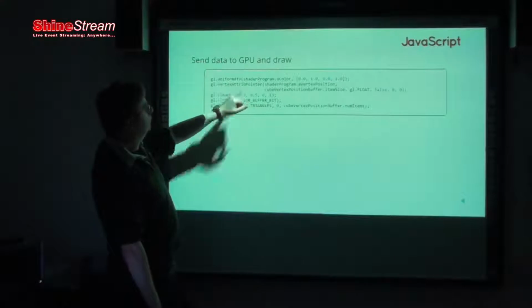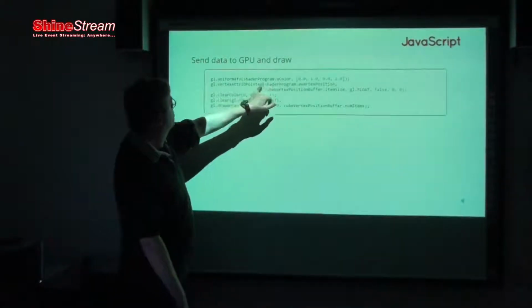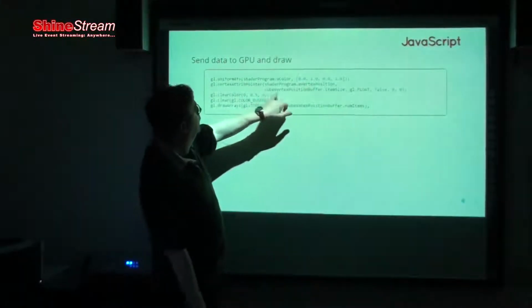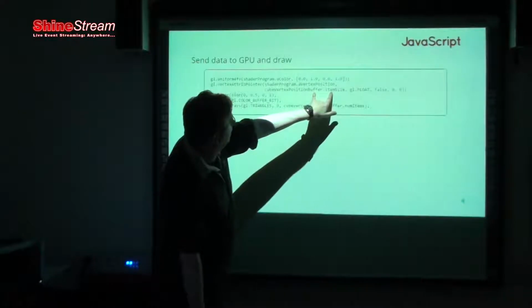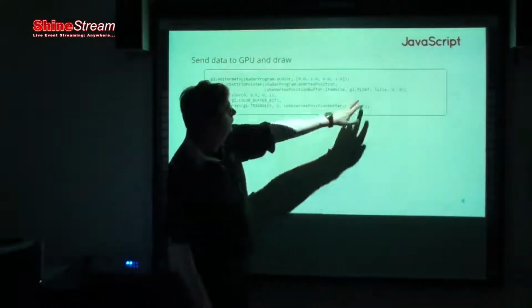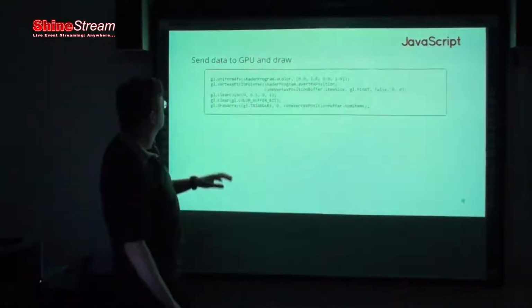The vertex attribute pointer. Remember before I was talking about the attribute. So it points to this, and that's how many items there are, which I think was 3. 6 divided by 2 is 3. The floats, and that's some other. These are to do with offsets. You don't need to worry about those just yet.